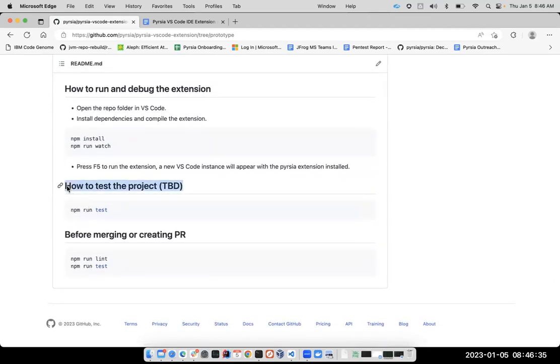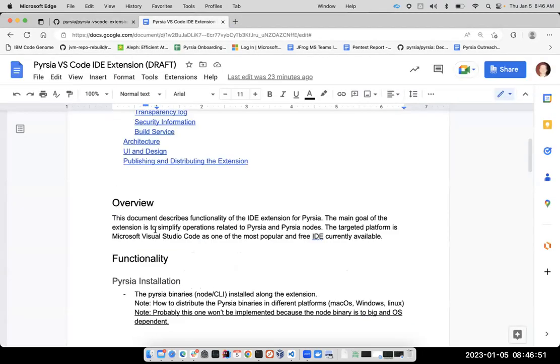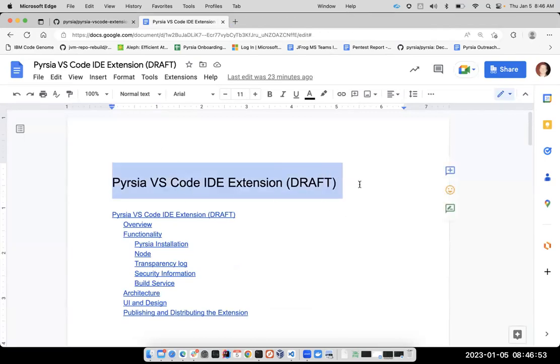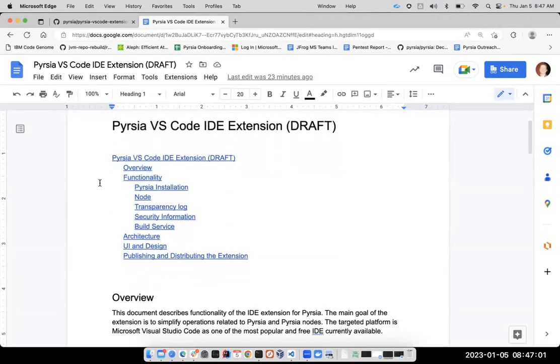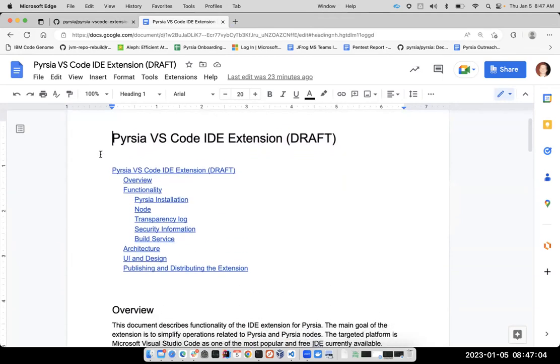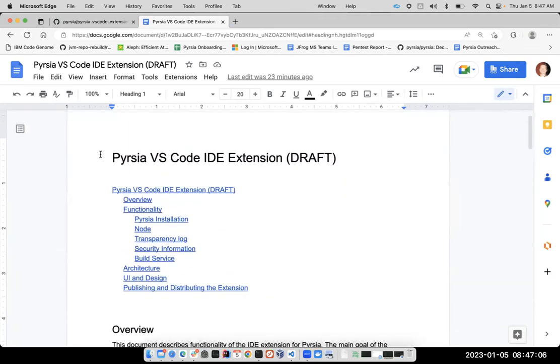Tests, and this is more about if somebody's planning to do development, how to test the code and how to do the before-PR kind of checks. Number two, we have a document which broadly talks about this effort. I'm not updating it on a daily basis, so some of these things might be a little bit behind. So if you have any questions or you think that some features are missing, just let me know. So this is from the documentation and organization perspective.